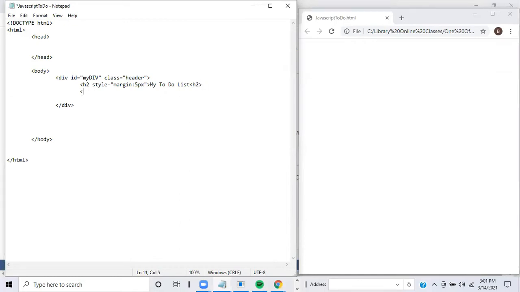Next, we want to have an input tag, and the type is going to be text. This is what the user is going to be inputting into their to-do list app. We give this an id attribute equal to myInput.